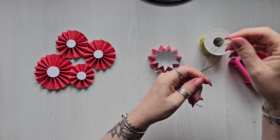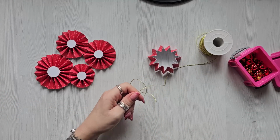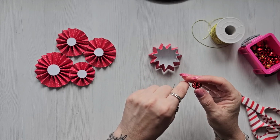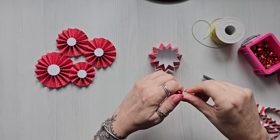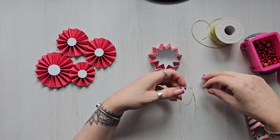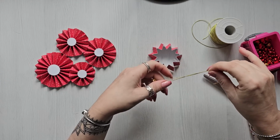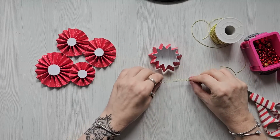So I'm going to cut some of this off, probably about this much. And then I'm going to slot a couple of little bells on it. We'll have a red and a gold one. Right, I've got a couple of bells on. And this is probably way too much. So I'm going to trim a little bit more off. So it's about that long.